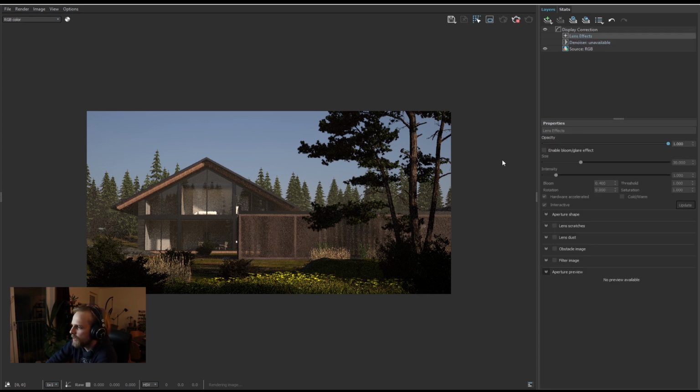Lens effects. I'll show you lens effects later. So basically, you know when you take a photo and there's sunlight and it's very bright and you get that nice aureola effect, there's a little bit of bloom in there and everything's a little bit softer.